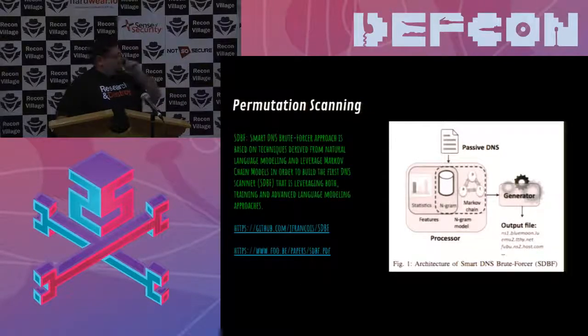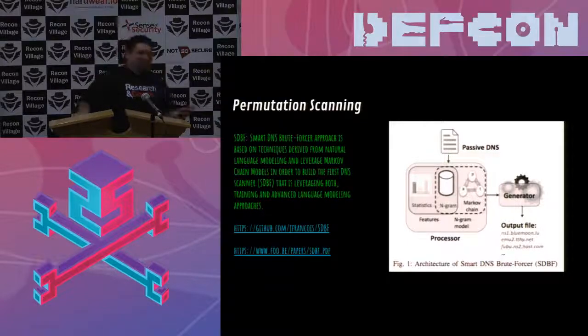The other one, this is kind of interesting. I've only used this once in success, but I really like the idea behind this. It's called SDBF, Smart DNS Brute Forcer. The approach here is to use Markov chains and some statistics and an n-gram model to basically generate these permutations of domains. I actually don't know what all that means. I've just used this tool, and it's kind of cool. So the white paper, this was an academic research project. He's published the code for this. I'd say the variance between this and AltDNS is actually very low, maybe like 10% more I found with this than AltDNS, but I've only run it a couple times on a couple of projects. But I like the idea, and it has fancy names.